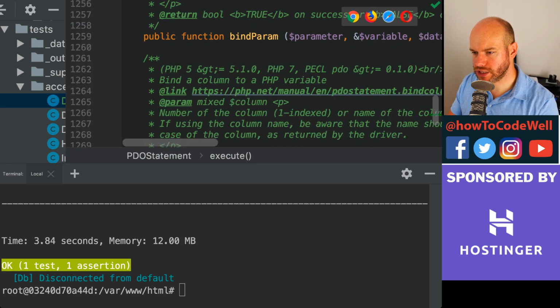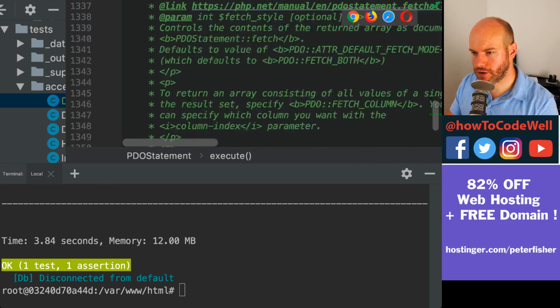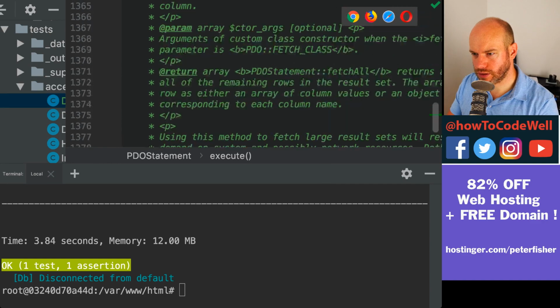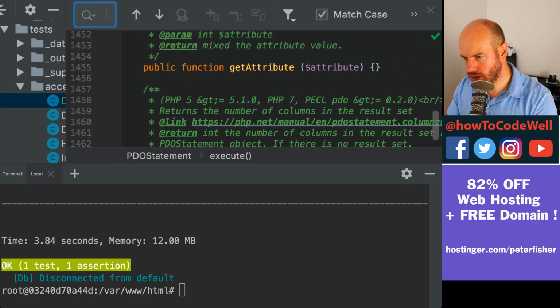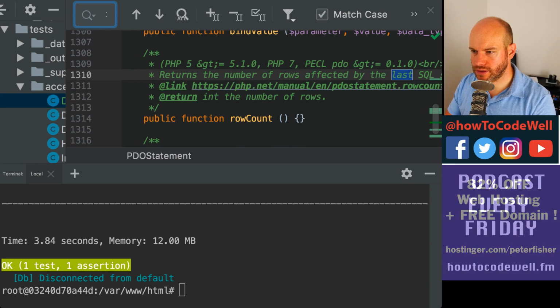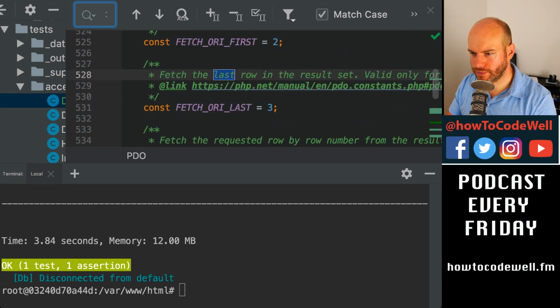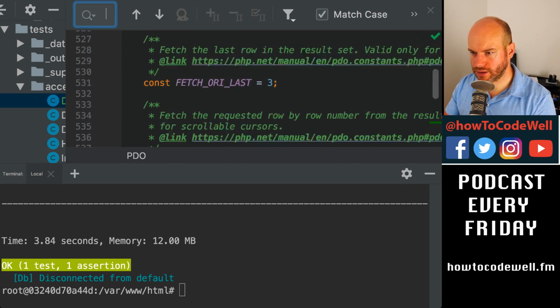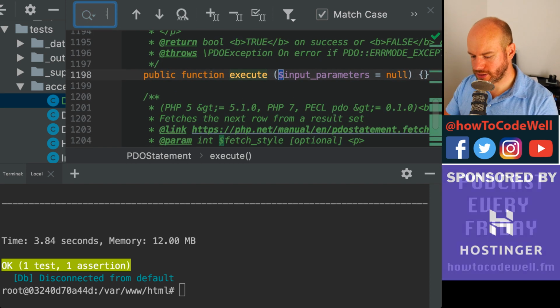How do I go about doing that in a PDO approach? Fetch column, fetch all, fetch object, last, error code. Let's get ID. Anything coming out with ID?